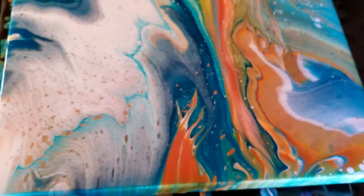Okay, so it's not dry yet. Neither one of them are. But I wanted to show you. They're starting to dry, but they came out so cool. I really like these two. Beautiful colors in here. I showed you guys all this before, but it's drying beautifully. Really pretty colors coming through. That Nickel Azo Gold is amazing, especially with the 24 karat gold.